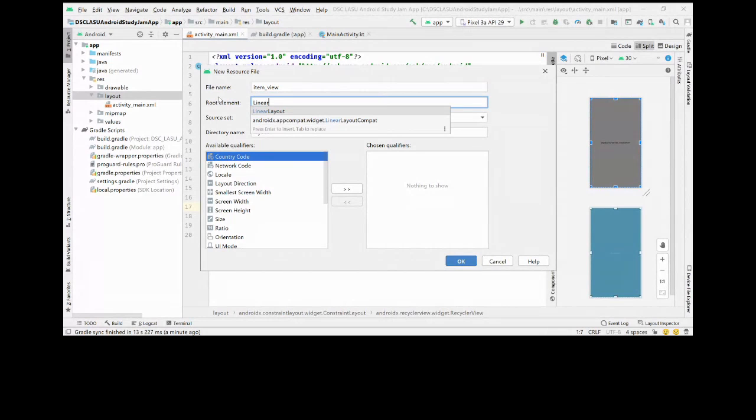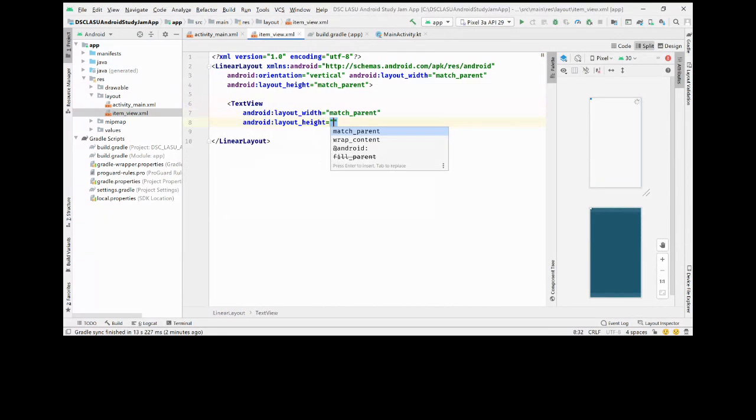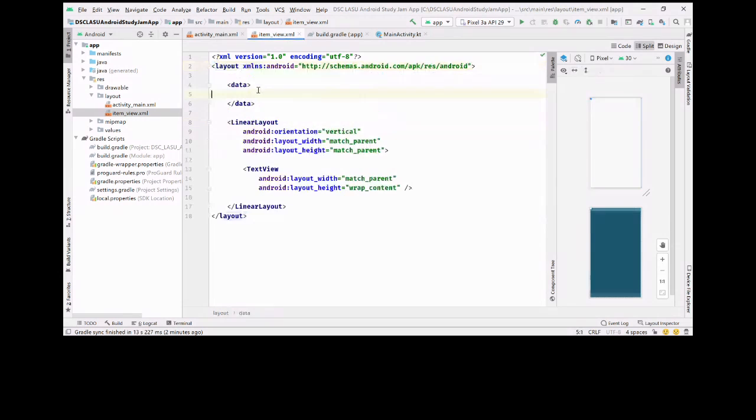You can use multiple item views in a recycler view, but we just want to keep things very simple now and work with one item view. In this item view, we just want to put a text view. I'm trying to think how best to keep this very basic. We worked with data binding the last time, and we just have to see how we can use data binding with the recycler views.